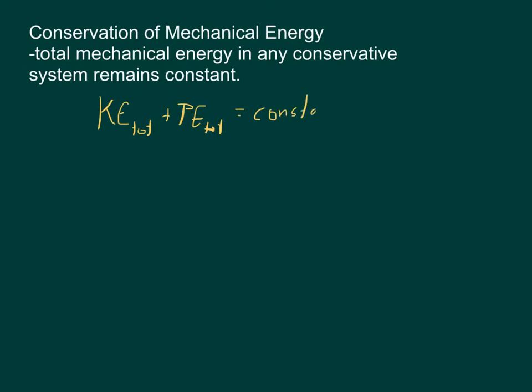So we're going to talk about conservation of mechanical energy. What this tells us is that the total mechanical energy in any system remains constant. And we should be clear here and say that we're talking in any conservative system, any system where we're dealing with just conservative forces like we've talked about so far. Equation-wise, it looks like this. We would have kinetic energy, whatever our total kinetic energy is, plus our total potential energy is going to remain constant. And remember that potential energy could come from either spring or gravitational energy, and kinetic energy is our energy of motion or one half mv squared. Another probably more useful way to write this is kinetic energy initial plus potential energy initial equals kinetic energy final plus potential energy final.